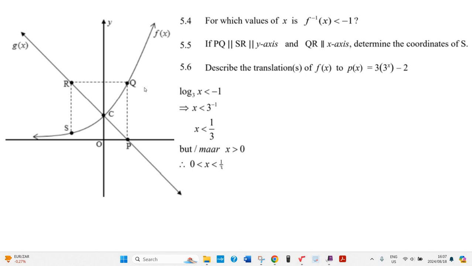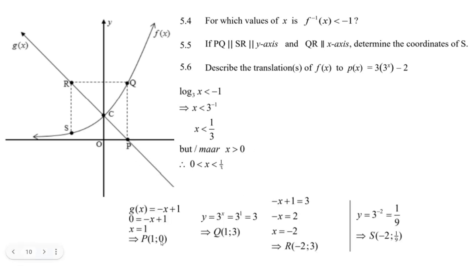Okay. Now they tell you that PQ, look at this, PQ and QR and SR, if PQ and RS are parallel and QR isn't parallel to the x-axis, how can you figure out what S is? Well, here's a clever little thing here. You know that P is equal to 1, and all you have to do is put in 0 for y. And you solve, and you get x is 1.